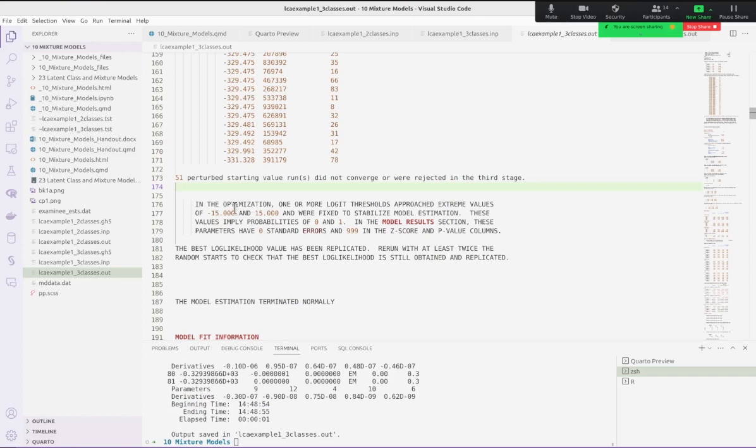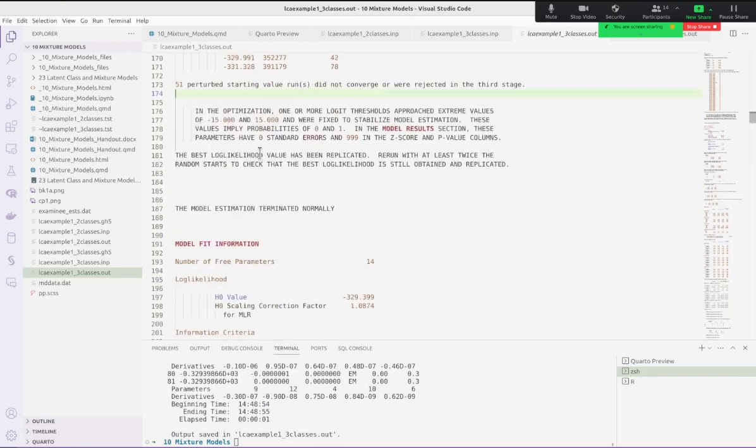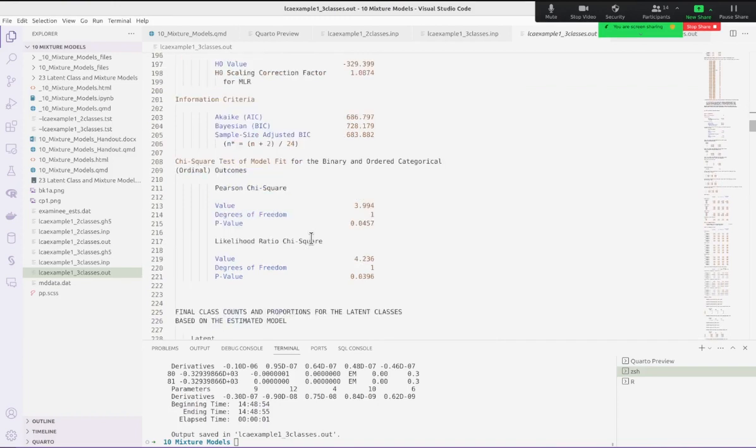If all of a sudden we have a class that has 0 people in it, remember the mean formula is divided by n, it's not going to be able to be estimated. Similarly, if everybody in that class answered the item correct or incorrect, we can't estimate it, right? Because the likelihood's undefined, right? So we have a problem. But it looks like we did get it to estimate.